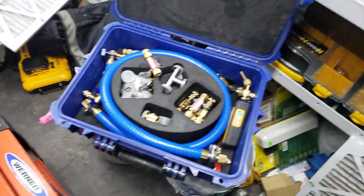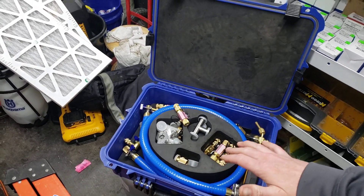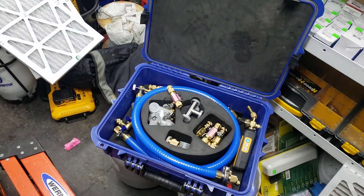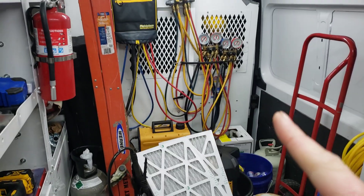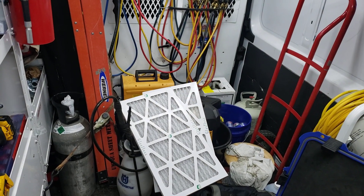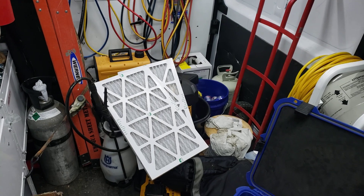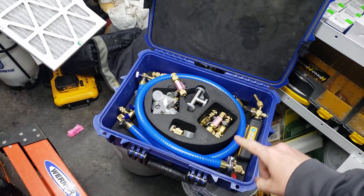Big, huge VRF system — a couple hundred pounds — with a failed coil, 52 welds. Had to replace the condenser coil on it. I had that system pulled down in like three and a half hours. We had always done compressor changes on that system and always left the JB200 on it — which is like a 7 CFM pump — with those exact quarter-inch hoses. It would take three days for that same system to pump down. Now with these hoses and a 6 CFM pump, three oil changes and I was down in three and a half hours instead of three days.